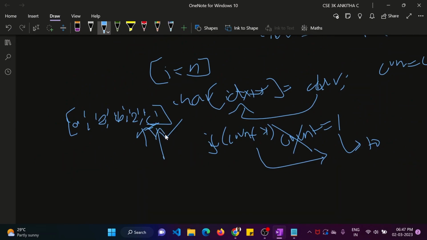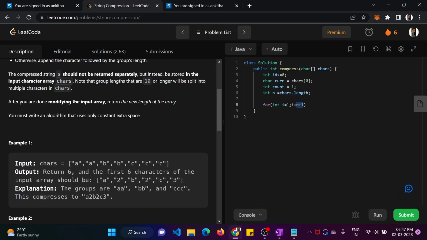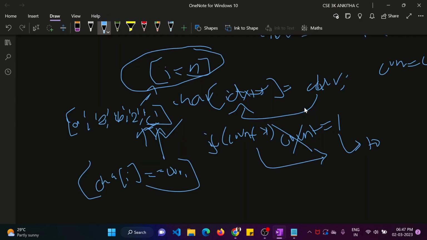So after c, we have to check the condition i equal to n. Here in this case, you cannot check whether chars of i equal to current, because there is no other element after the end of the array. So in such a case, we have to check for the condition i equal to n. That's why we will be adding an additional one size in the loop. i plus plus.